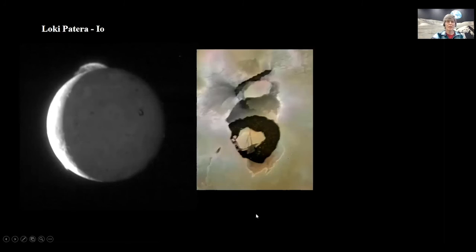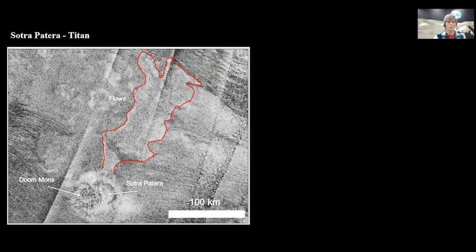And the last one is on the moon Titan, which is a moon of Saturn. And this is a patera that is on the edge of what is literally Mount Doom. It was named after the Lord of the Rings trilogy. Fun place to visit, Mount Doom. So Sotra Patera is right there, and Mount Doom is right next to it.